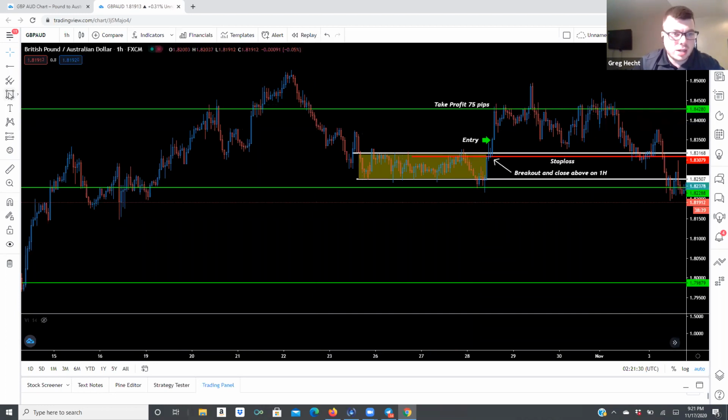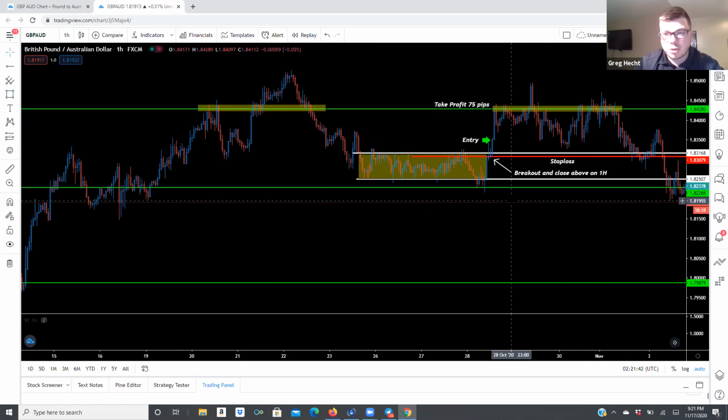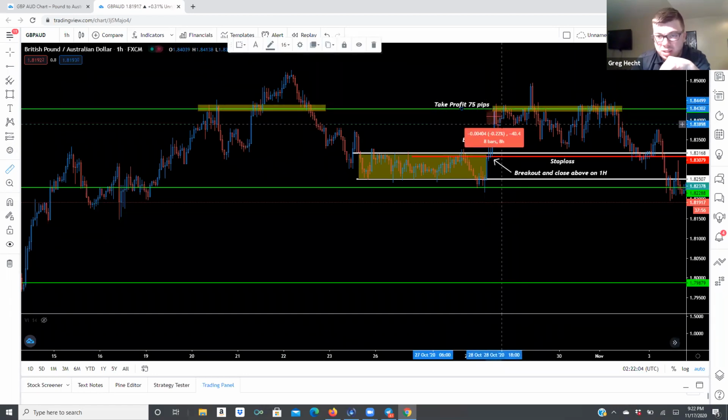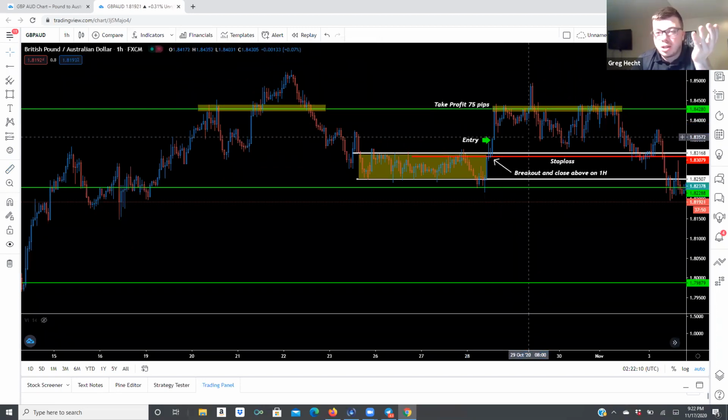And the reason I put it up here, guys, is you can see that this is clearly an area where the market kept rejecting. If it kept rejecting at that area, there's no guarantee that it's going to break that. This would have been your guarantee that it wasn't going to break. This candle right here, as soon as it came up here and closed below, I would have been out. But to confirm that you need to get out would have been this engulfing back to the downside, which you would have lost 30 pips of your 75. You still would have made money.